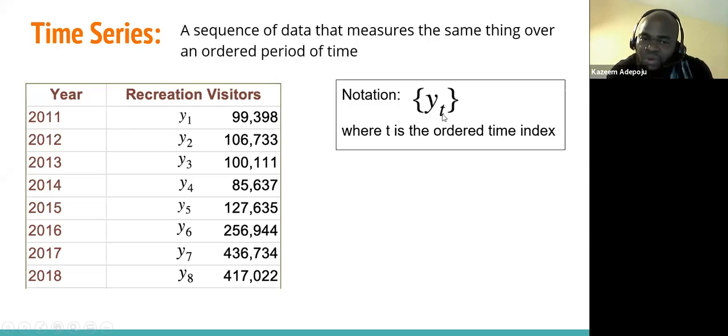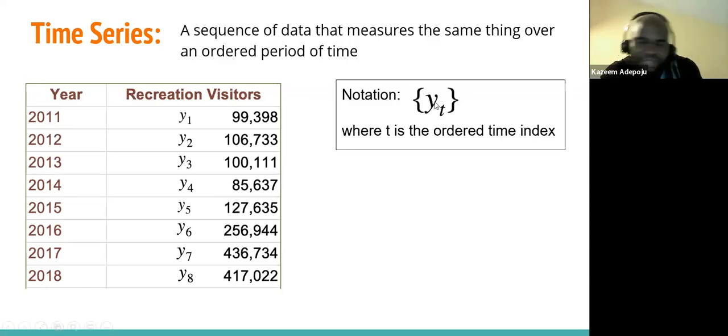What I'm trying to talk about here is t equal to 1. Y_t is the symbolic representation of that figure. So at t equal to 1, what is my time 1? My time 1 is 2011. t equal to 2 is 2012. So if I want to write t, I'm going to write 1, 2, 3, 4, 5, 6, 7, 8, and so on like that. That is exactly what I'm talking about right here.